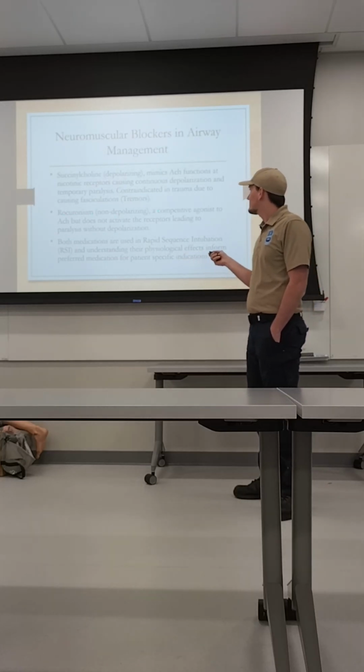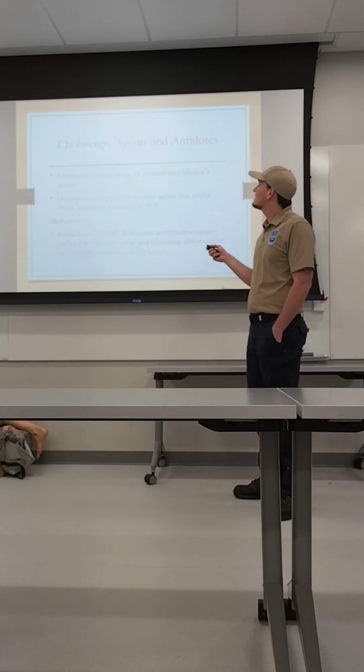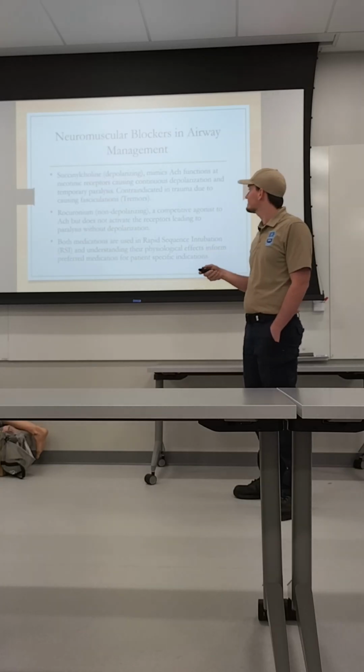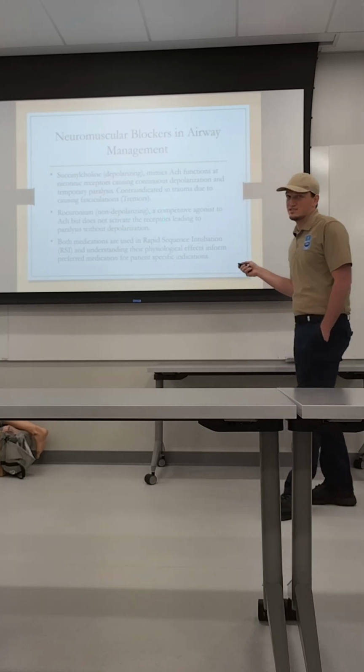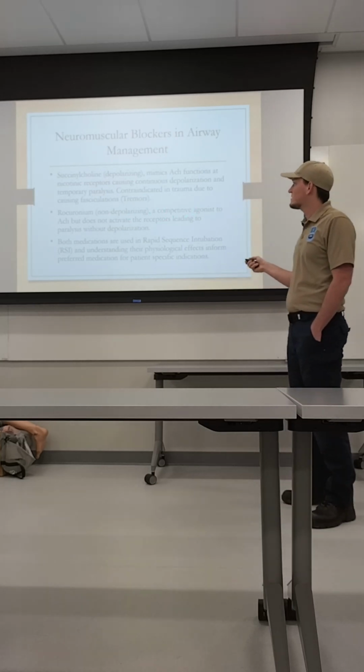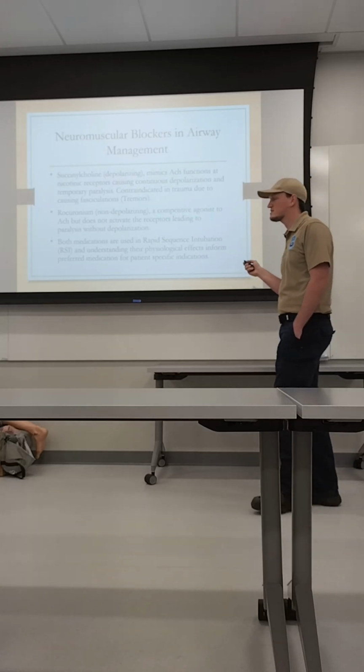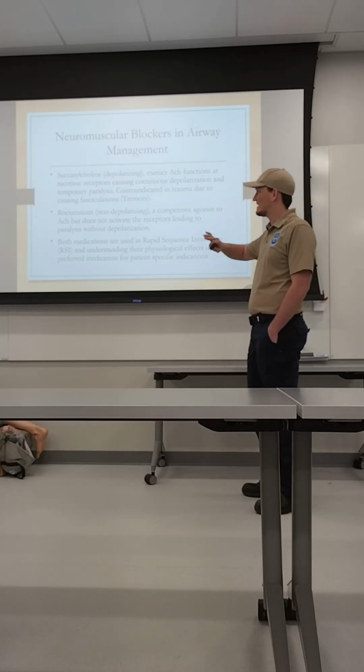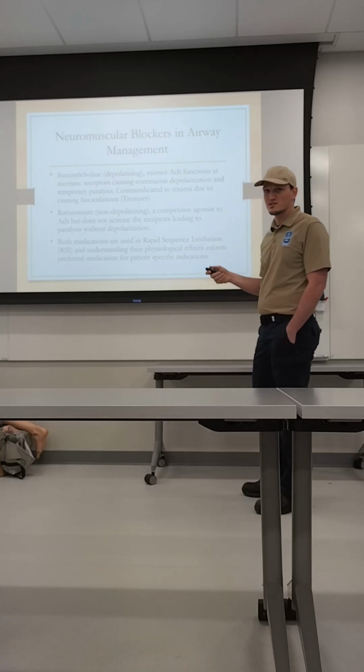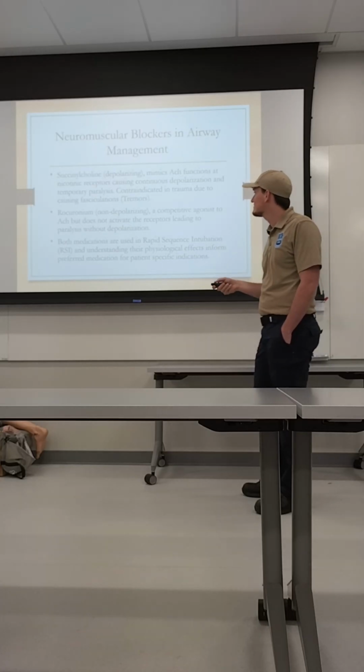Rocuronium is a competitive antagonist. So this one is not a cholinergic agent. It is actually an anti-cholinergic agent. But it is not going to depolarize those N receptors, not going to send that signal, but it is going to stop ACh from binding to those receptors. That's why it's a competitive antagonist. It would rather bind to those receptors and kick ACh off. It's not 100%, but it will still cause paralysis without that depolarization.